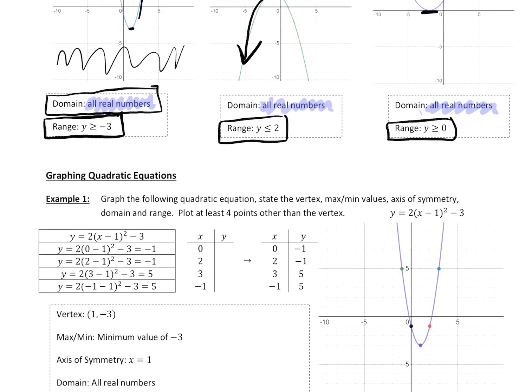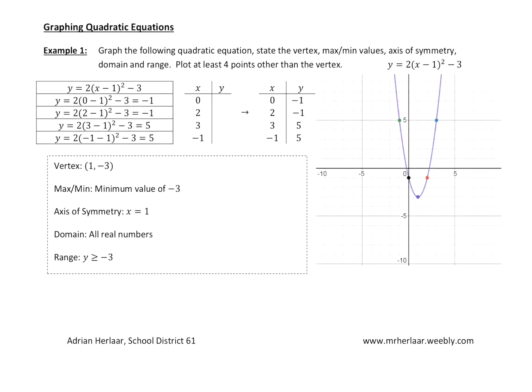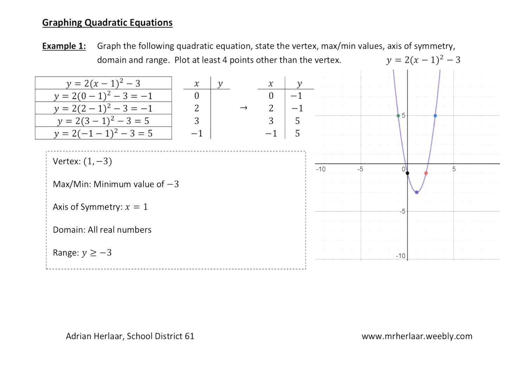So now how do we graph a full equation? Now you'll notice I didn't leave anything blank. I'm just going to go through them with you guys. Because you can graph them using plug and play, or you can graph them using my over 1 up thing. So I'll kind of show you both right now. So if we use plug and play, here's the example, and they've given us the vertex. It is a minus, but also, what does x have to equal in order to make that inner portion 0?